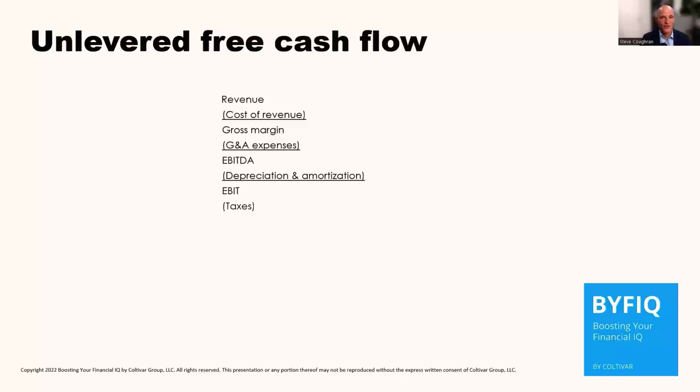Then that's our earnings before interest and tax. If you notice there, the I in EBIT is excluded because remember, in an unlevered approach, you're ignoring interest expense, interest income. All right, so you take out taxes, you end up with net operating profit after tax. You add back depreciation and amortization because remember, we're trying to get to free cash flow.